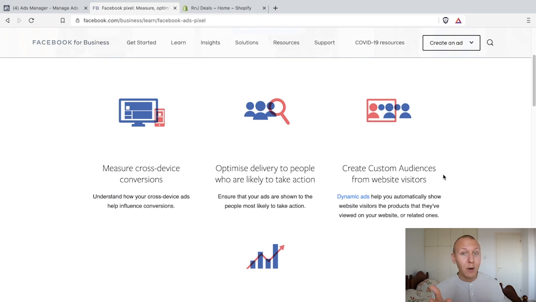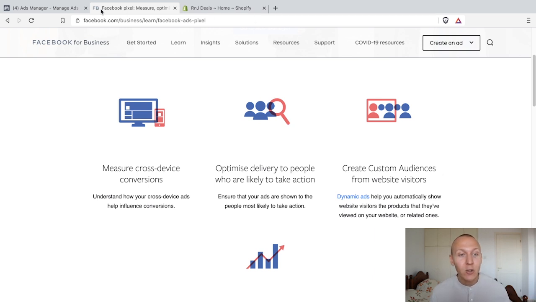Retargeting, also known as remarketing, is one of the most powerful ways of using ads. Basically means that they went to our website, they maybe added something to cart or clicked on something, whatever it might be, and then we show an ad for them for that very product that they were looking at. Super powerful and completely enabled thanks to the Facebook pixel. So without further ado, we are going to be installing the Facebook pixel on your Shopify store, and it's very easy to do.